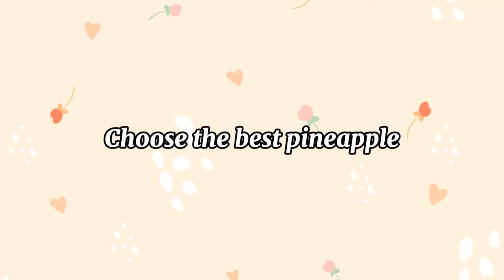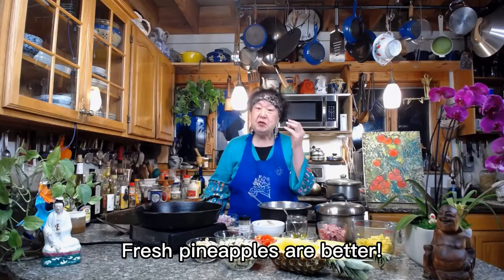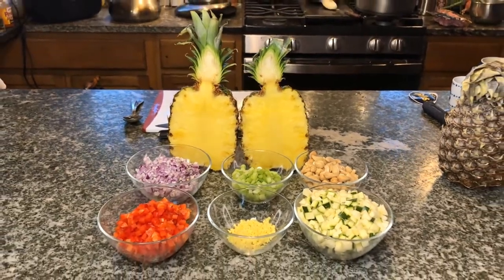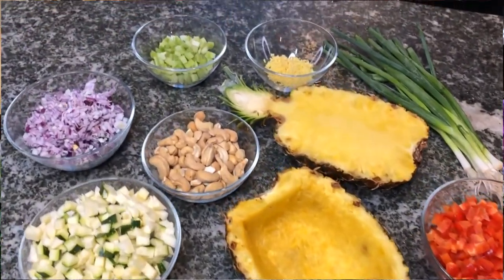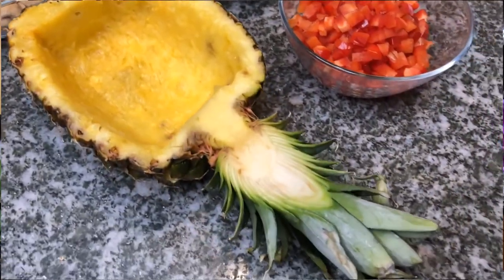You could definitely try your own version of pineapple rice, because it doesn't have to be Thai, Indonesian, or Taiwanese — it's your version. Could be the Brookline pineapple rice or the North Newton pineapple rice. Also, it's always good to buy fresh pineapple because the canned one is a little too juicy. The one you cut yourself is less watery, which does a better job in cooking, because when you cook things they tend to get even more watery. When you have something a little firm, it's better.